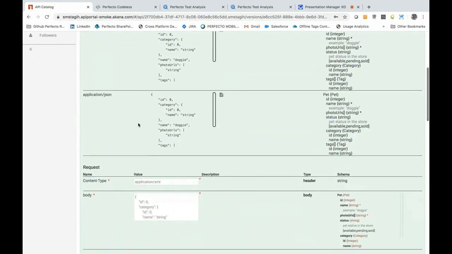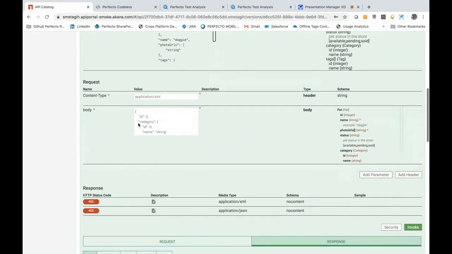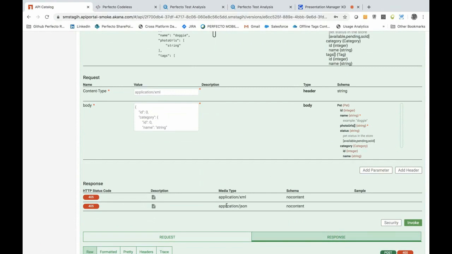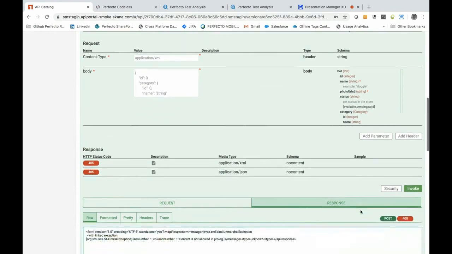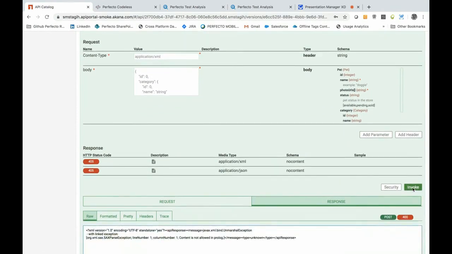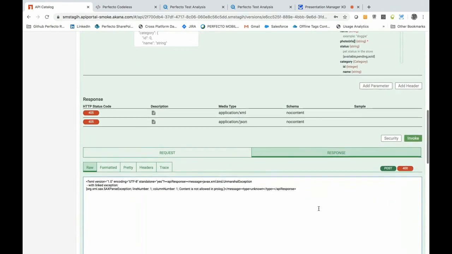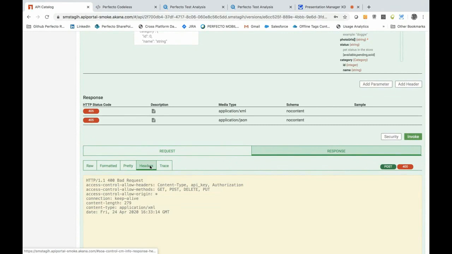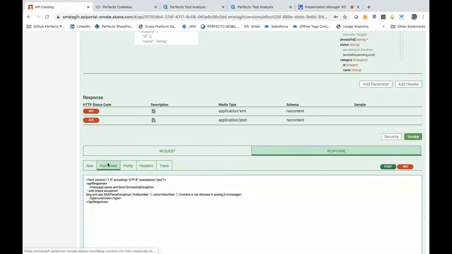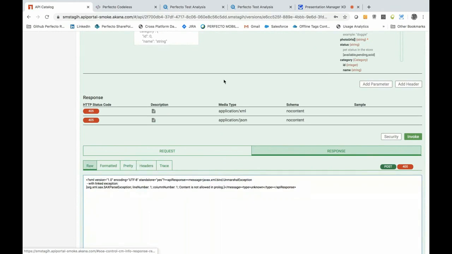You can see also the expected responses that I want to see here. And I can also manually run my unit test here, invoke the API and get the different responses, and see the response that I'm getting in a different format.